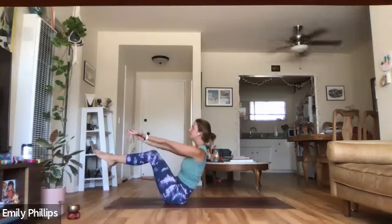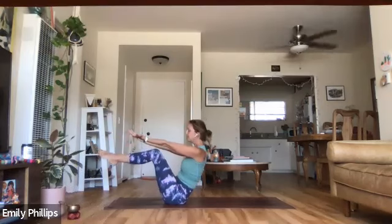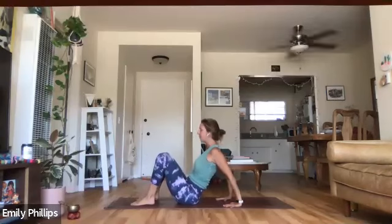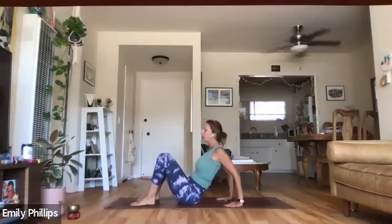Maybe you float your palms up. Take another breath in. Then we'll take this to the other side. Exhale, feet will release down. And then take your hands back behind you once more with your wrist under your shoulders, fingers pointing towards your toes. And then when you're ready, reverse tabletop.